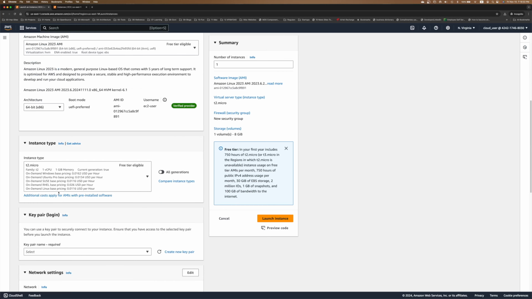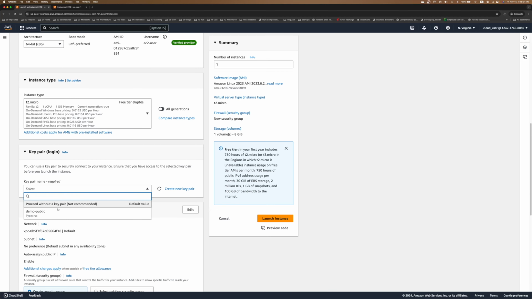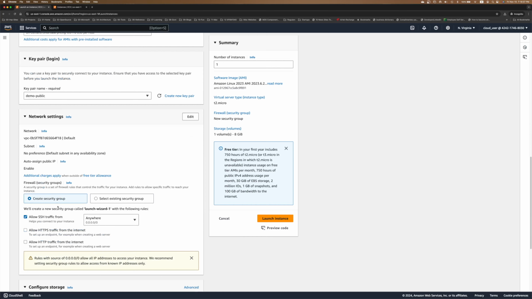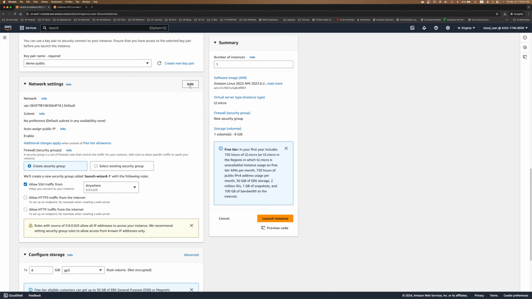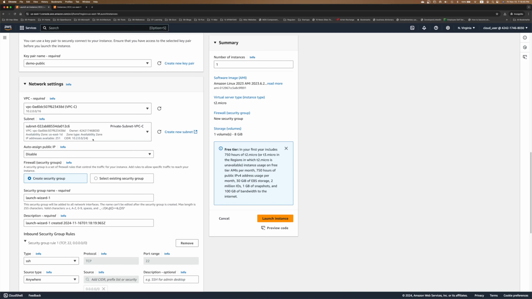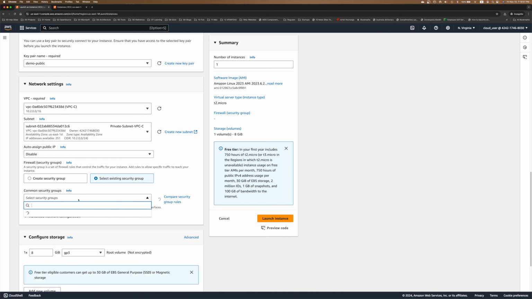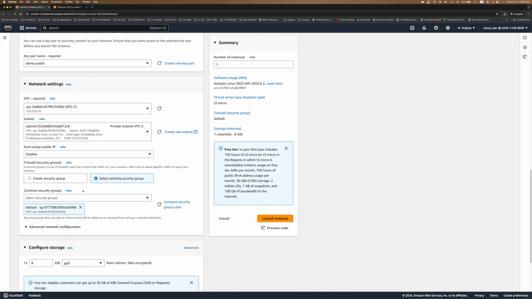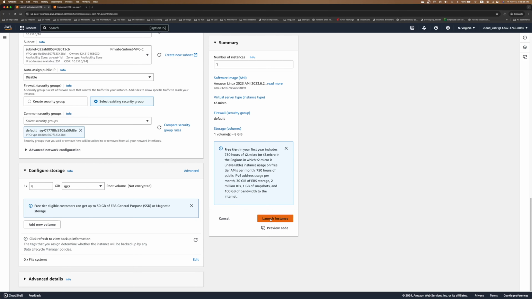Now you have, we'll just use the same key, and I'm gonna use existing, but for VPC-C, we have the private subnet. We don't need a public IP. We're gonna select an existing default subnet security group over here, launch it.